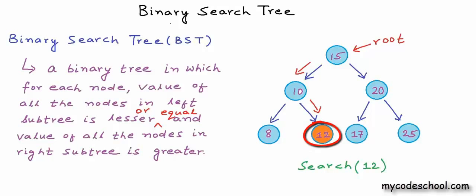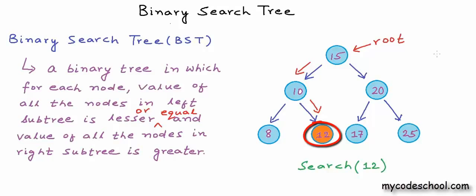So searching an element in binary search tree is basically this traversal in which at each step we will go either towards left or right, and hence at each step we will discard one of the subtrees. If the tree is balanced, we call a tree balanced if for all nodes the difference between the heights of left and right subtrees is not greater than 1.